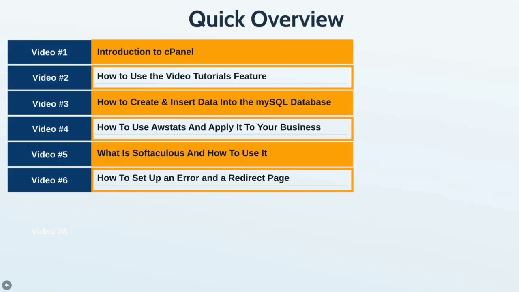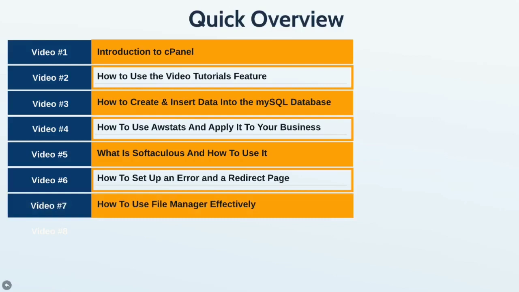Video number 6, we'll talk about how to set up an error and redirect page. The reason you're going to need this set up is that over time, you're going to set up pages, you're going to set up posts, and you're going to delete those posts and pages. And if Google has indexed that page, for example, and somebody clicks on it, they're going to see an error page, and guess what? Most likely, you have lost that potential subscriber, potential fan, or even potential buyer. So in that case, you want to redirect all of your error pages to your front page or any page that you desire. So we'll talk about that in video number 6.